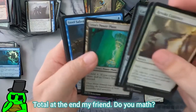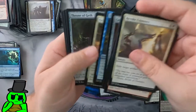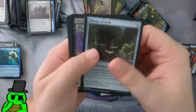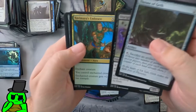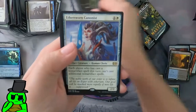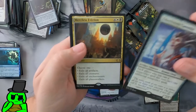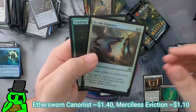Urza's Power Plant. Oh, is that the third one? Or did we get that one first? I'll go back and check in a minute. Let's see. Throne of Geth. Okay. So many commons. Glad that got downshifted for sure. I have the Sworn Canonist. I don't care about you at all. Next. Okay, I'll take another one of those, but still. It's not like they were super expensive.